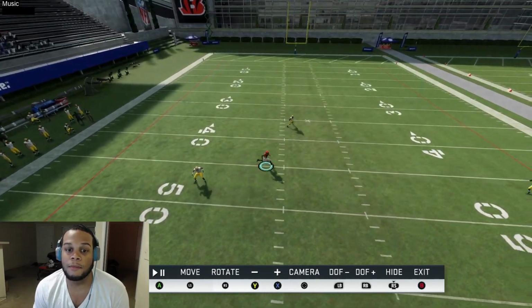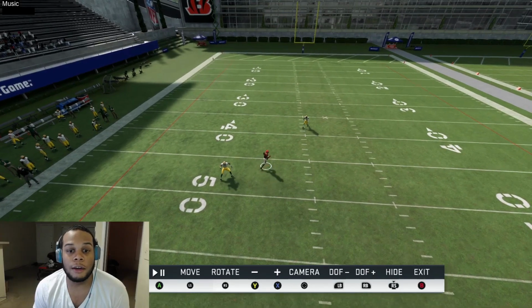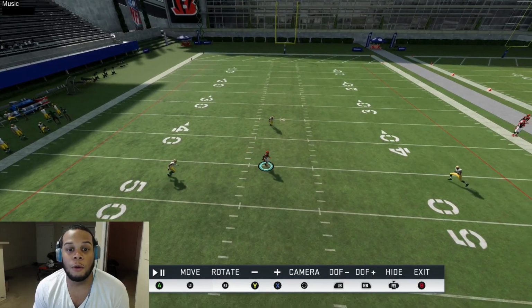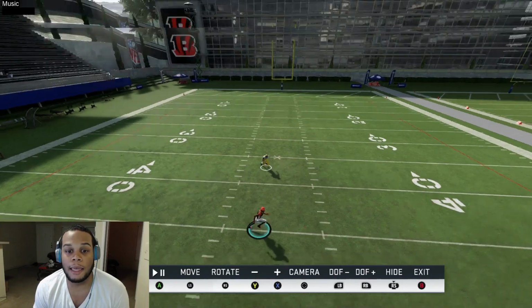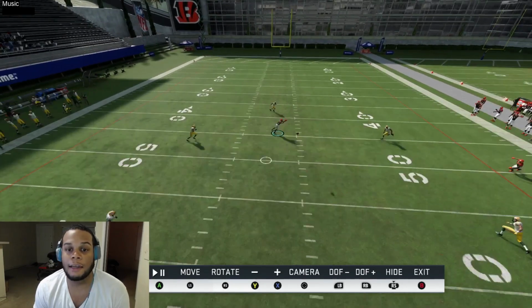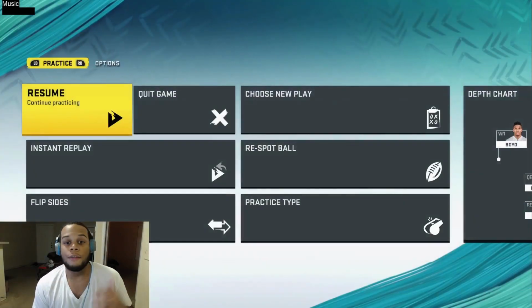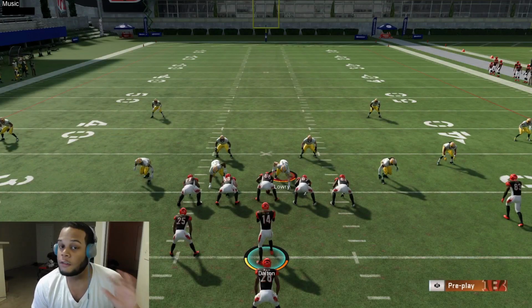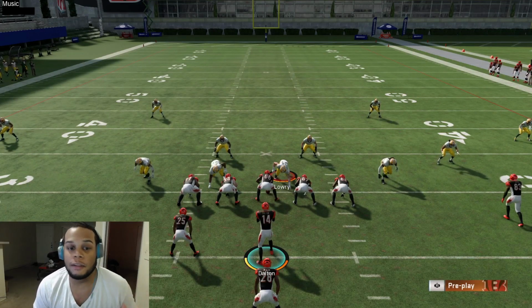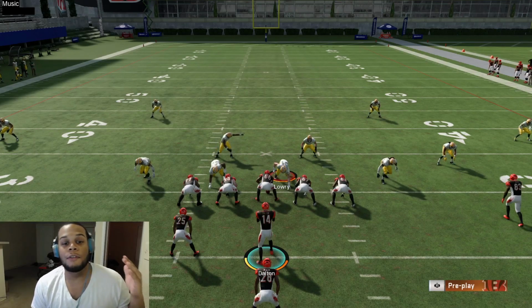And as you see, as soon as I clicked on, I undercut it so I can steer as far away from this safety as I possibly can. And I possession caught it for a big gain down the middle of the field. So that is a great display of, if you don't even know what the defense is doing, you're confused, stick to your reads. So guys, this was a pretty good play that I'm giving you guys.